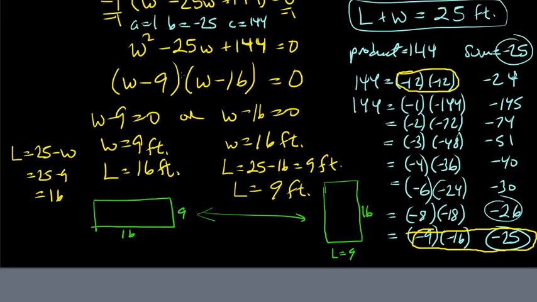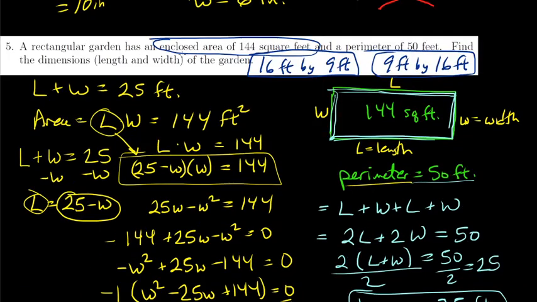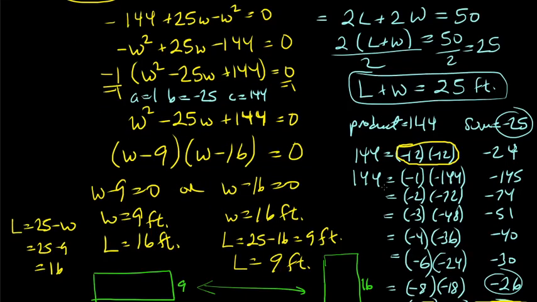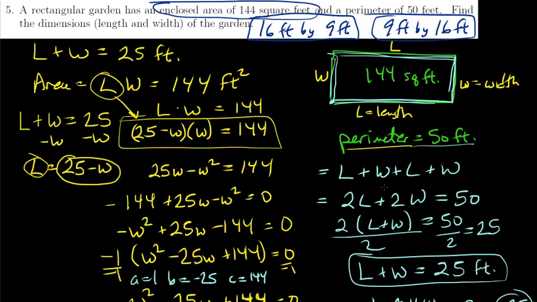Okay? Yeah. So that's what happens when you have a perimeter problem. Again, you're probably not going to see those because it didn't come up in the homework. So a little bit harder than it had to be here at the end. But still a reasonable question, I think. All right, so let's move on to number 6. Okay, the product of two consecutive odd numbers is 143. Find these two odd numbers.